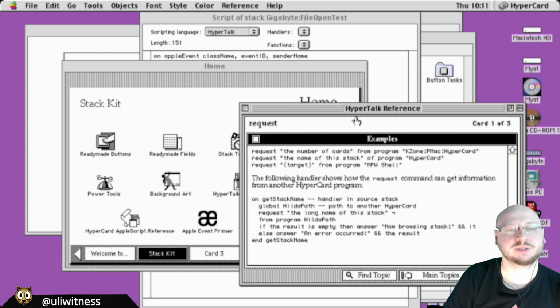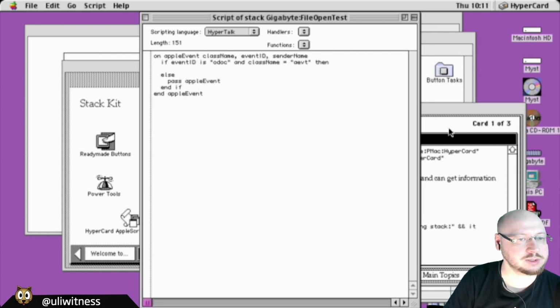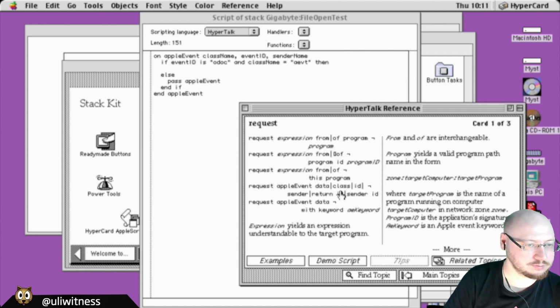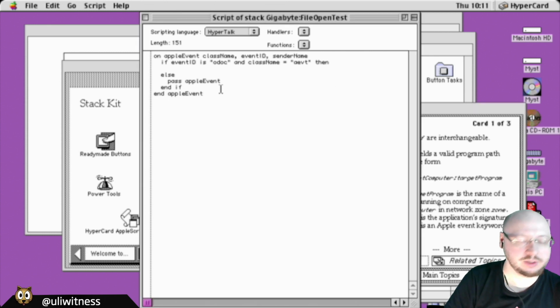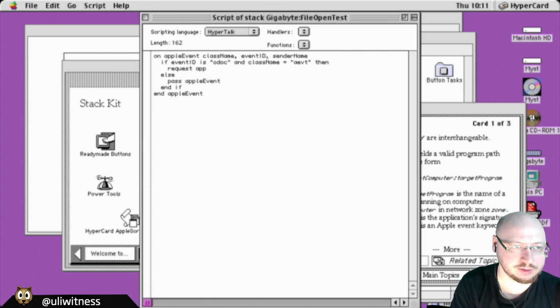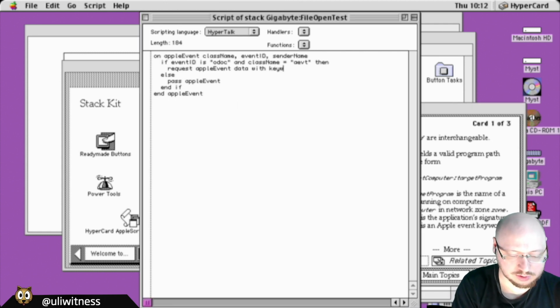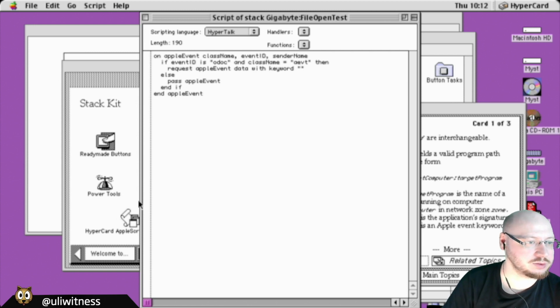No. Okay, so I think I might need Inside Macintosh for this. Request Apple event ID sender return ID sender ID. So I think we need to do request Apple event data with, is it with keyword? Yeah, with keyword.